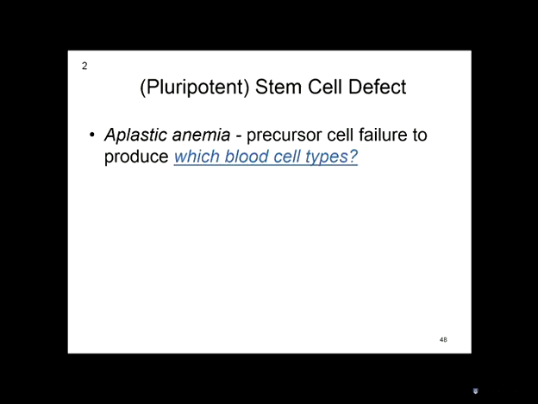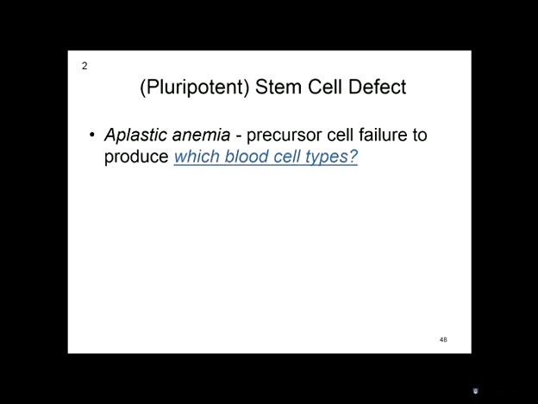This is one of those misnomers we talked a little bit about earlier. Precursor cell has failed. It has failed maybe because the patient was taking certain antibiotics. Some antibiotics can do this. Clindamycin, for example, has been known to induce defects in stem cells, sometimes the pluripotent stem cell, sometimes the more differentiated stem cells. So drugs do it. Antibiotics do it. Every time you look at medications, you have to prescribe a medication for someone, look at the adverse effects. Always keep track of the adverse effects that these meds can have, okay?